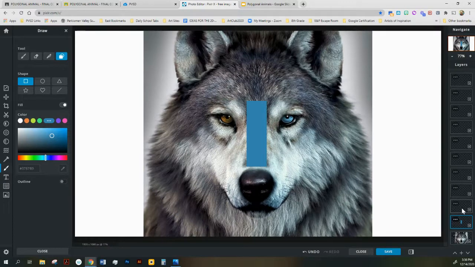It's important that I put every shape on an individual layer so that I can move these around if I need to later. It's going to be a lot less work if you do that than to try and put them all together on one layer and then try to move things. So every time you go to move onto a different layer, you're going to highlight the layer first, then choose the shape, then choose the color.